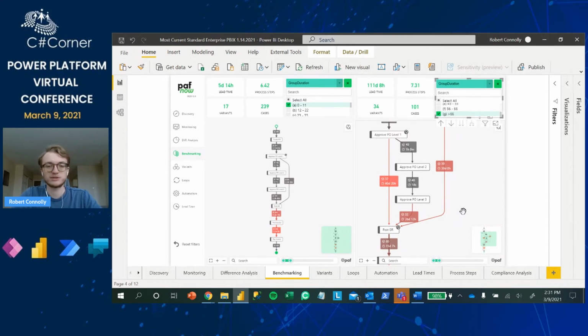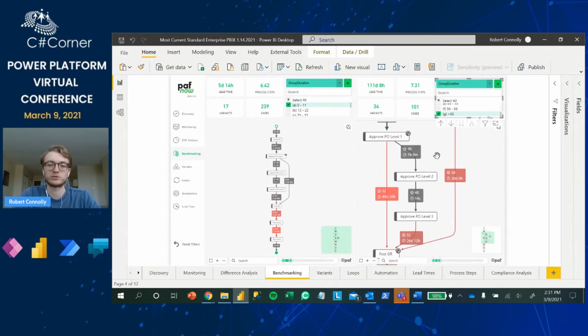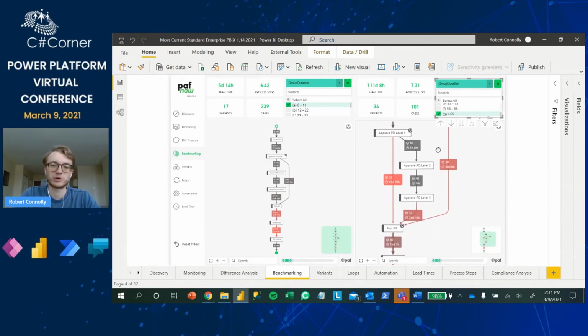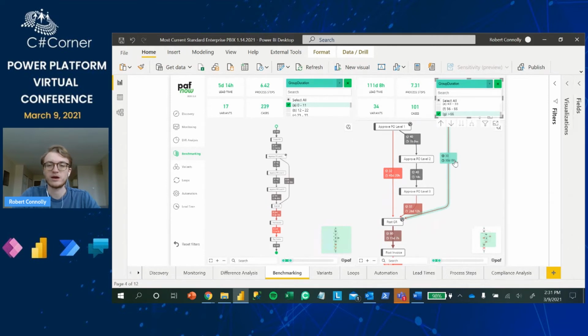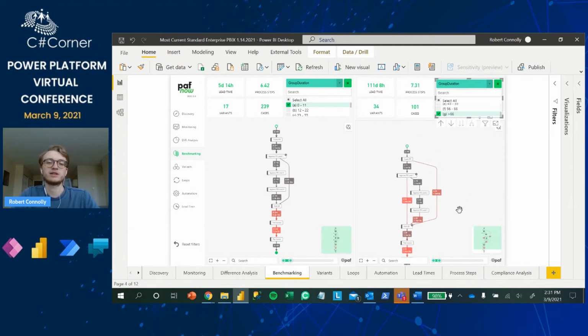So we can zoom in, and as I said before, right off the bat, you can see a few different places where you're having really long lead times. If you skip all these approval levels and you go from purchase order right to goods receipt, it takes on average 30 days. Maybe that's not even a conforming part of your process. Right there, you may have found a step saying, hey, who is skipping approval levels?